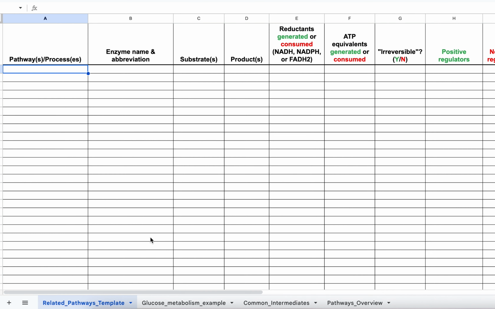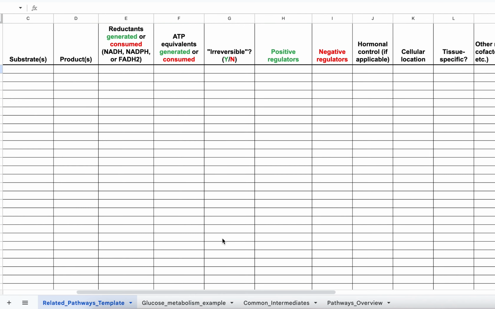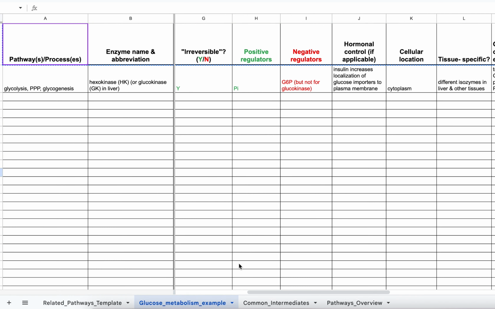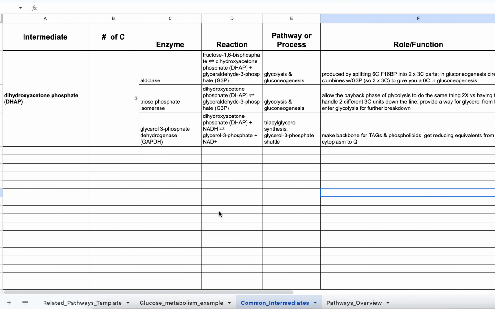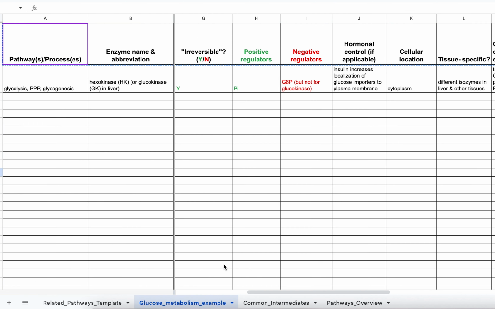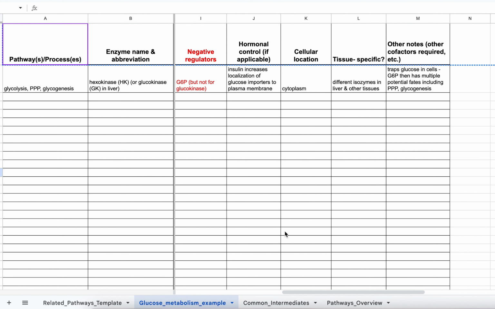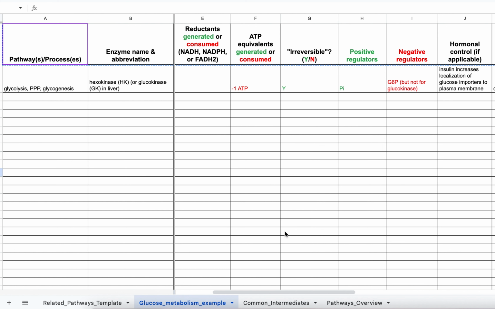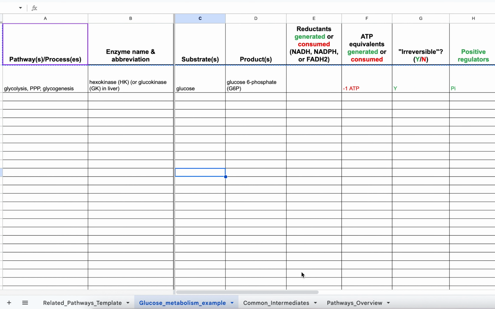When learning metabolism, it can be really hard to keep things straight, especially because, well, metabolism isn't straight pathways. Instead, it's more of an interconnected web. When you're learning, however, it's important to keep track of everything that's going on and some of the key information about it. Things like where reactions are happening, where we see them, what different pathways they are involved in, how they are regulated, and other key information.